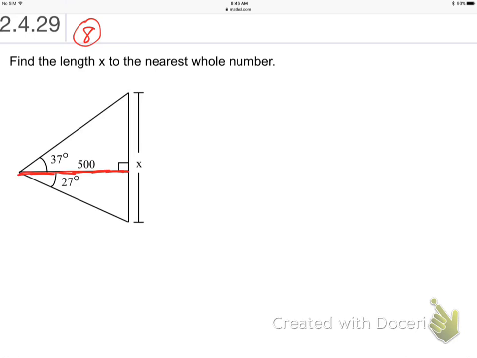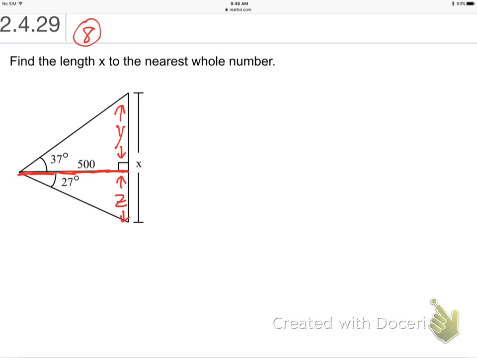How y'all doing? Do you see that part of the problem is we can't do the whole x at first. We have to call this part y and this part z, find each one of those separately and then add them up. Because it's two different triangles. X is actually part of two triangles, so we can't get it directly. Got to get y, then z, and then add them up. So let's just try to find y now.